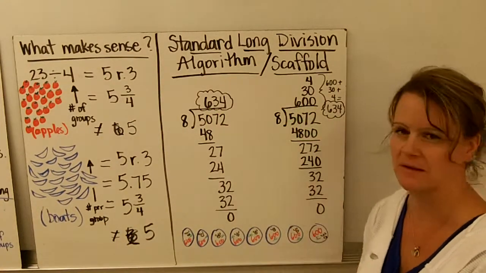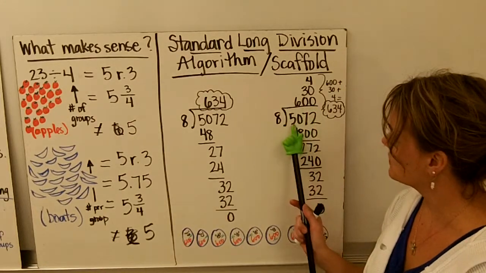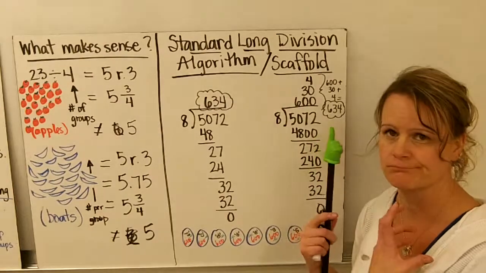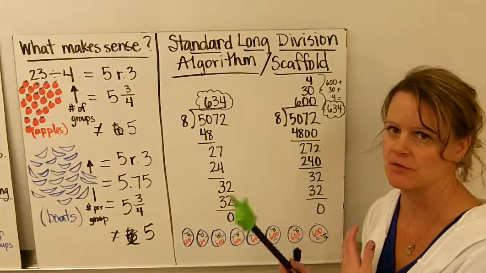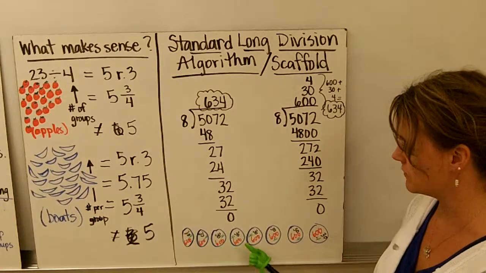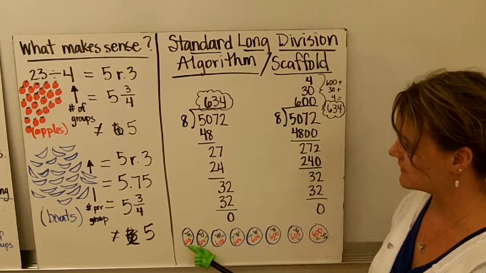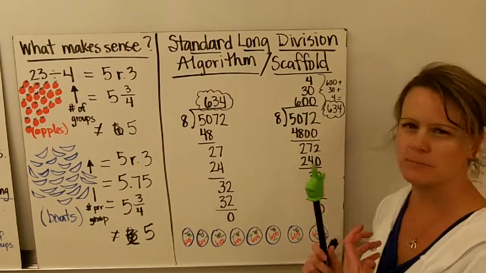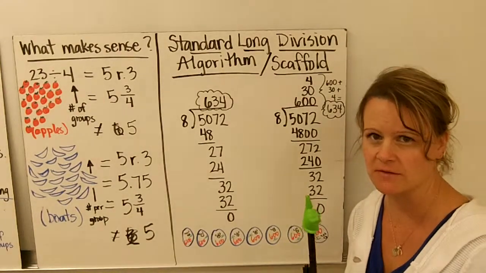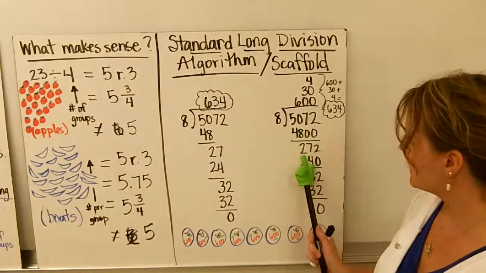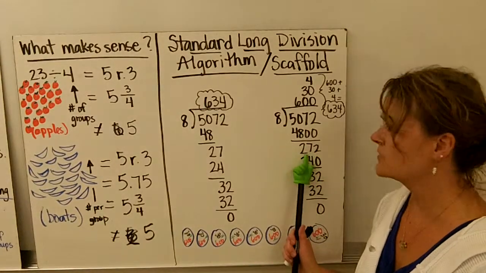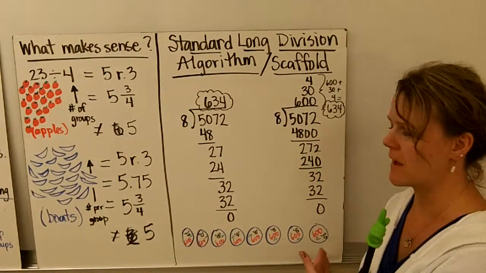So we're going to write it as 600. And what that means is that if we're dividing 5,072 of some object, say those are rocks, into 8 groups, then we're putting 600 into each group. And we can't take any other hundreds. This is as far as we can go in hundreds. So you can see that left over, we still have 272. But those aren't enough hundreds to split among 8 groups.